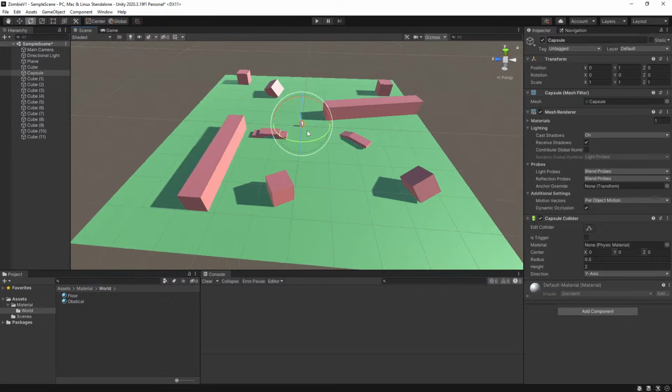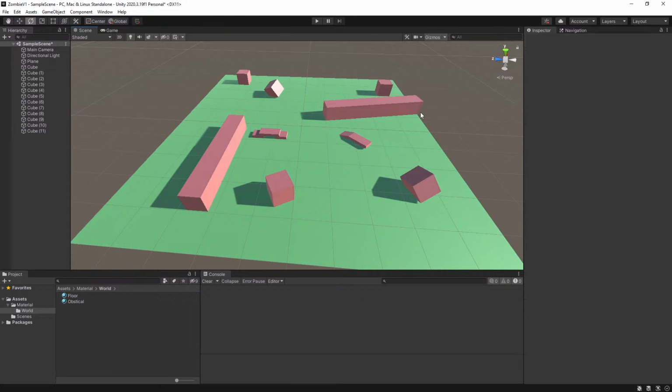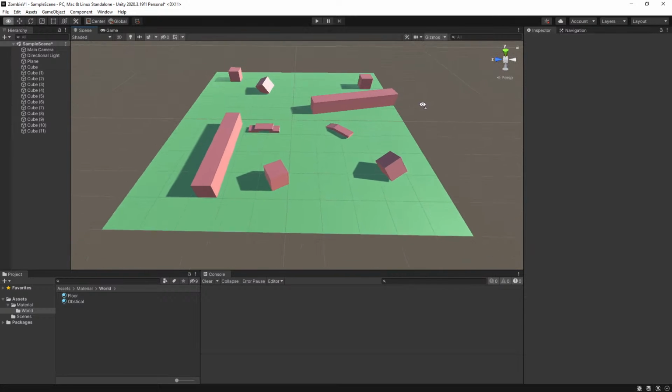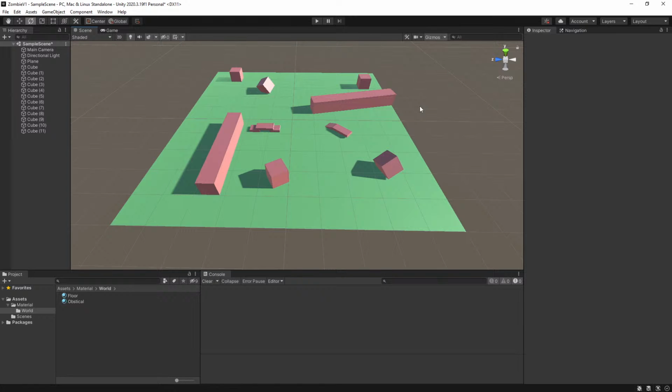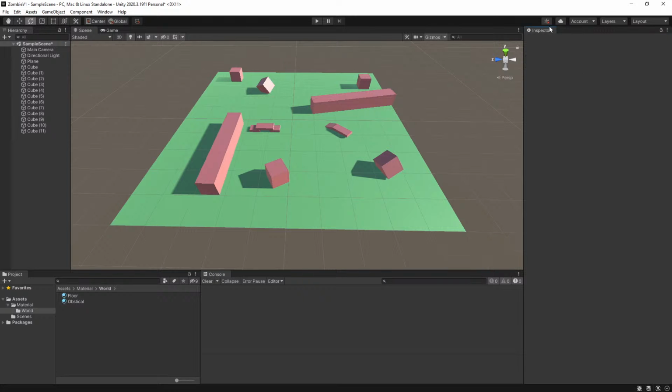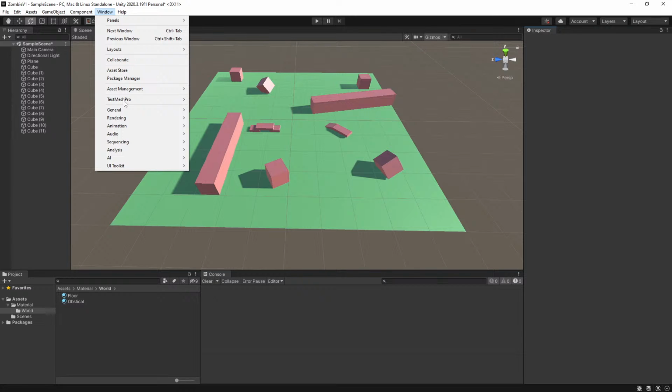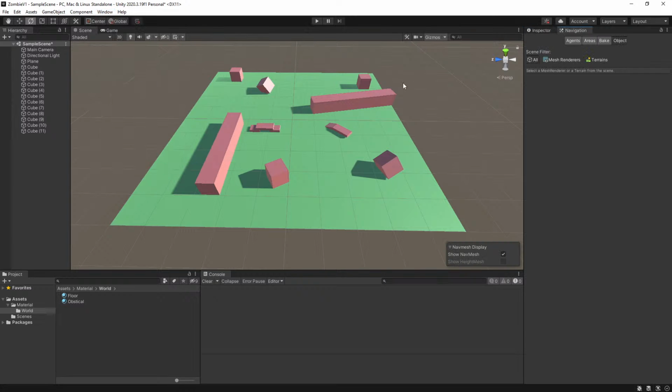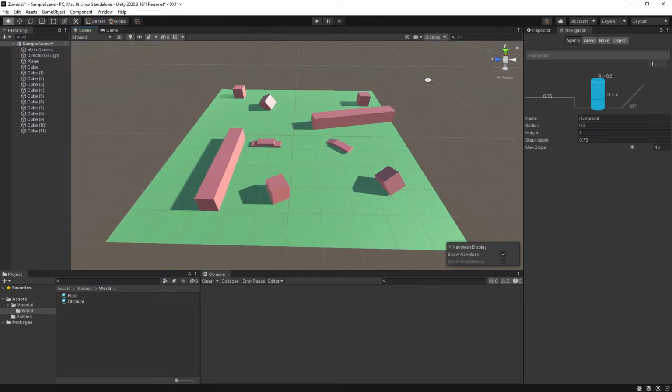So in order to do that, let's get rid of the player itself, because everything we have right now is pretty much static. It's not really going to be moving too much. So if we look over here in the top right, we have a navigation window. Now, I don't think everybody here will have that. If you don't have it, so if yours looks like this, you can come up here to Window, AI, Navigation, and then it'll look like Agent in the beginning.